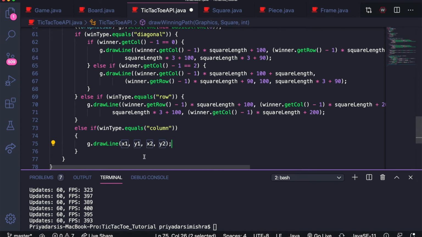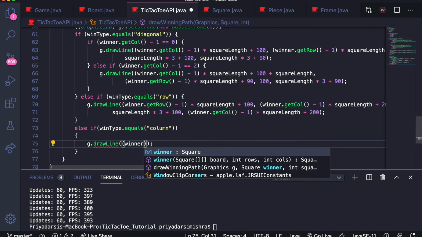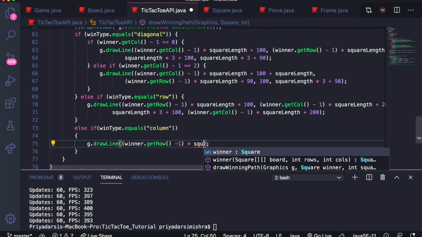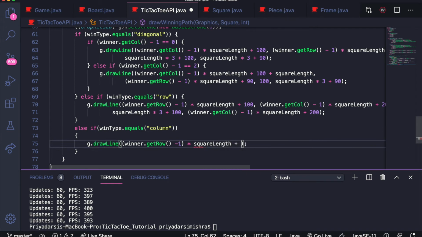So our x1, our starting x position, is going to be depending on the row again. Minus 1 times the square length plus 200. So here we're doing the same thing we did for the top, except we're doing the plus 200 here, and this is allowing us to sort of center the line on that row or the win, pretty much, right?